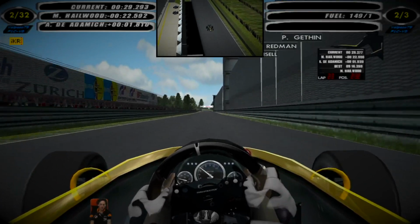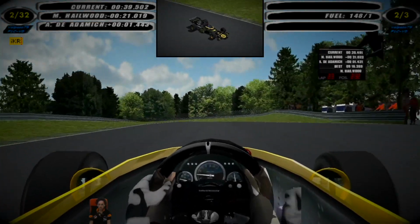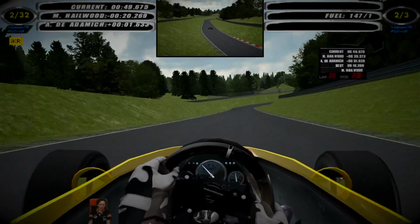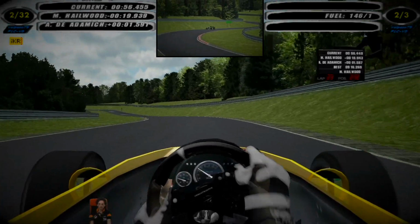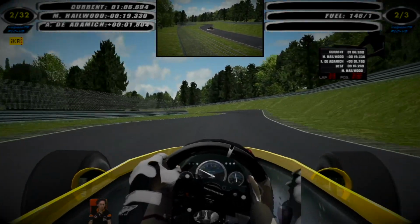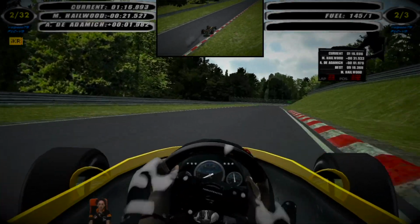At this point of the season it's important to arrive in front of Denny Halm mainly. Plus I don't know the track, so it would be very silly to try to run faster than I can with my lack of knowledge of this track. I would crash for sure. Still, I do not trust the computer that says top right corner 146 liters for just one lap with the 7 times fuel consumption.